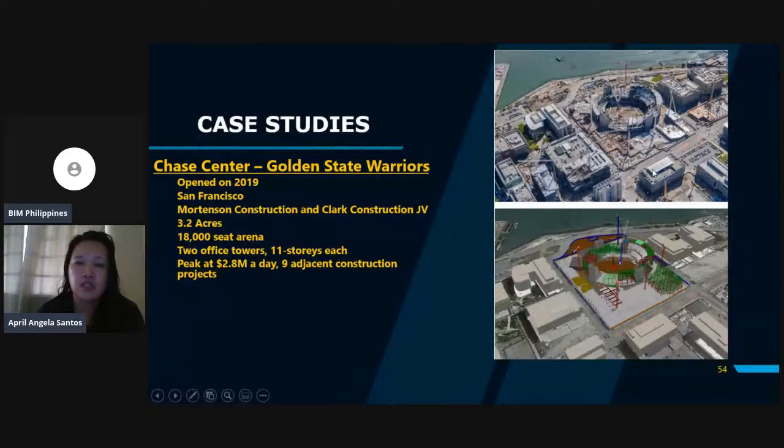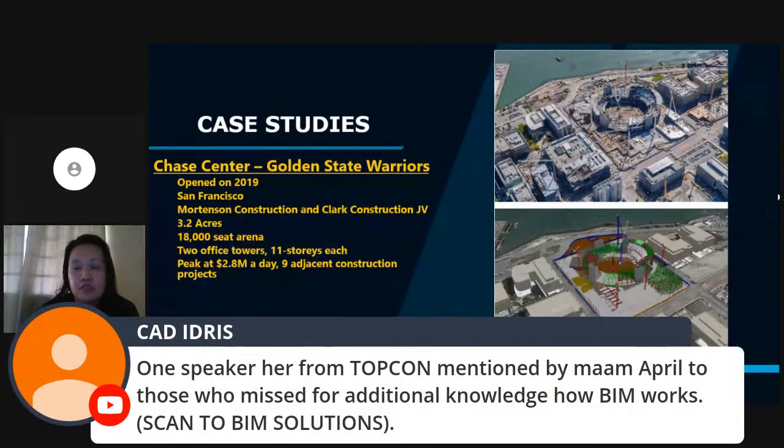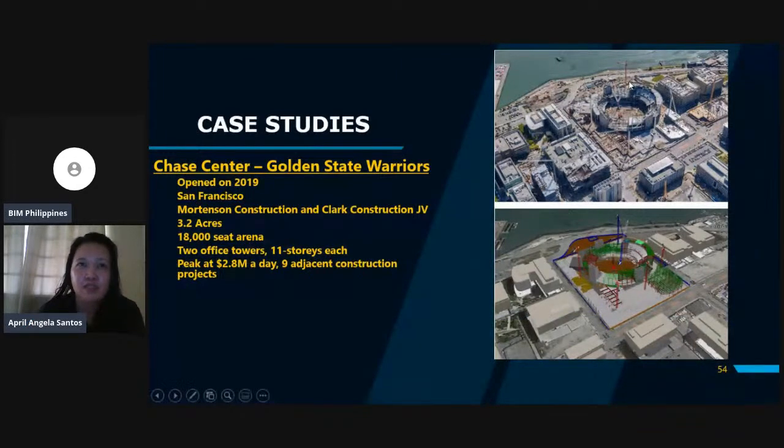That was also a challenge, because they have to use tower cranes. And like the hospitals you see in series or movies in the US, they can transport their patients through helicopters. So they used the helicopter flight path in 4D to avoid conflicts and to know where they will put the tower cranes.